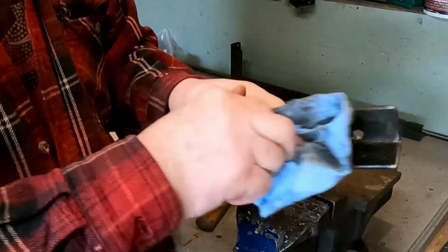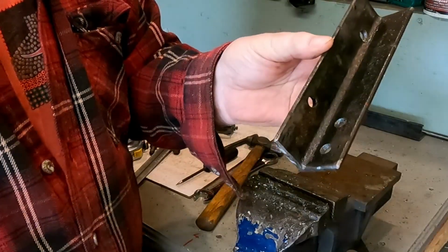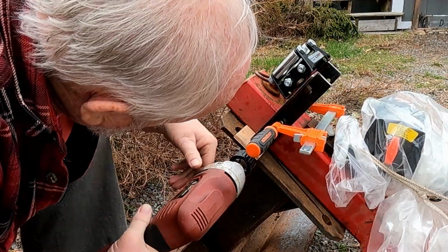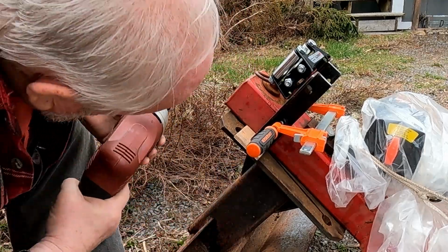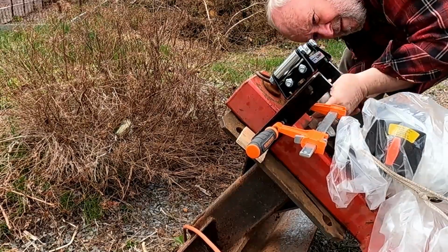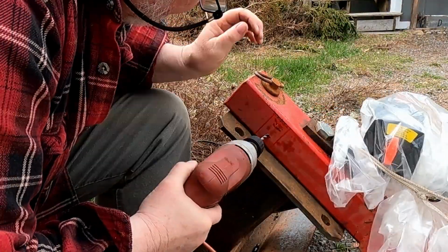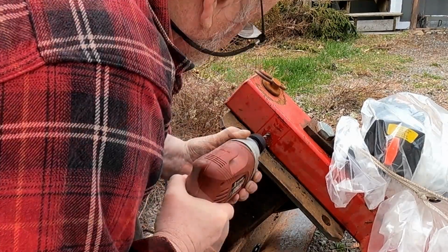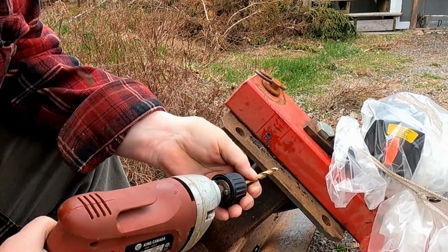Now we're just going to clean these up, and then we'll put the fair lead back on. Then we're going to put it on the back blade and locate where those holes go, and then drill tap holes in the back blade. So just want to make a mark here. Tap drill in.